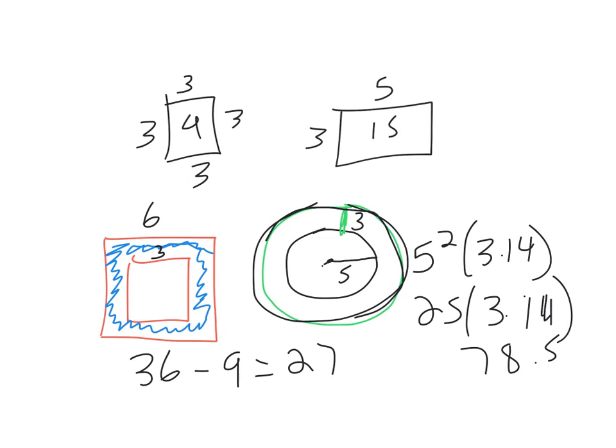So you do 8 times 8, or 8 squared, and then times pi, and then you're going to subtract the area of your smaller circle here, okay? Because they're probably going to ask you to find all this shaded area in here. So you're going to take your big circle, find the area. Remember, in this case, your radius would be this 5 plus this 3 more right here, which is 8. Okay, so you do that big one, and then you subtract out your small one from that. I think you guys are all pretty capable of that. If you have any questions, please let me know, and do not hesitate to ask.